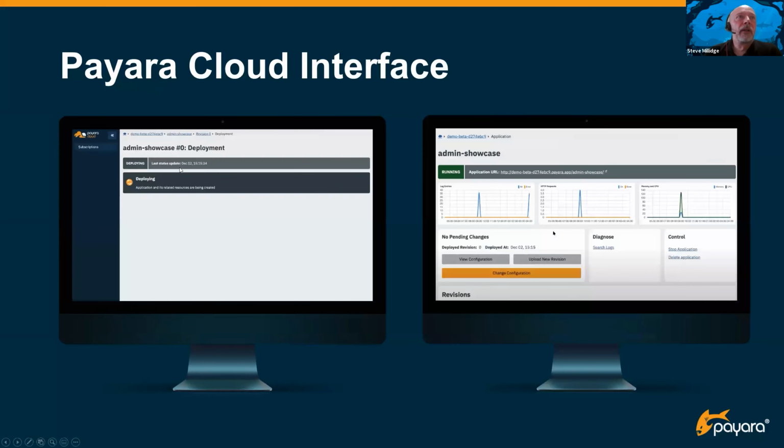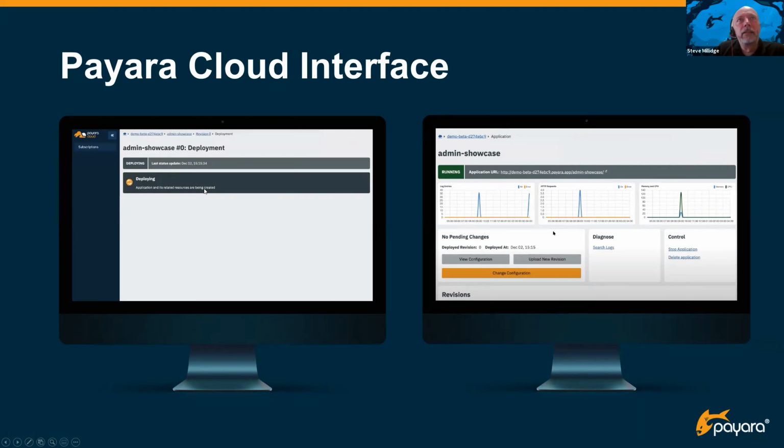Then you would upload your application, hit deploy, and it would deploy, and that would then run and give you a URL where you can access it, just like you would do in a standard application server. And this is what we're building with Payara Cloud. Ultimately, this is what we're building, the whole platform as a solution for making running on cloud even easier for developers.